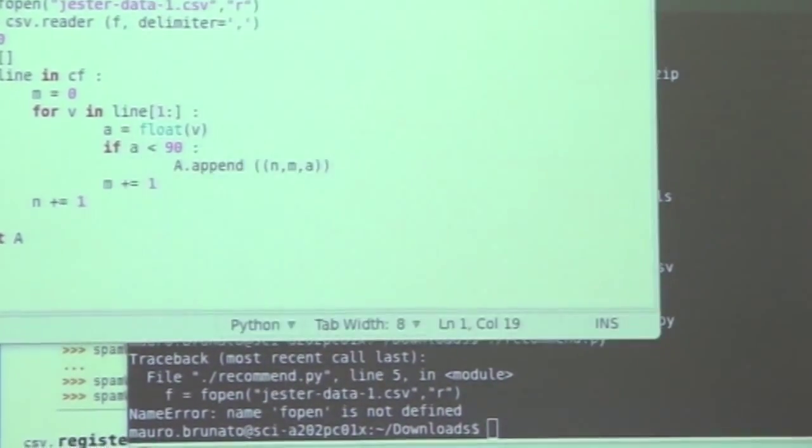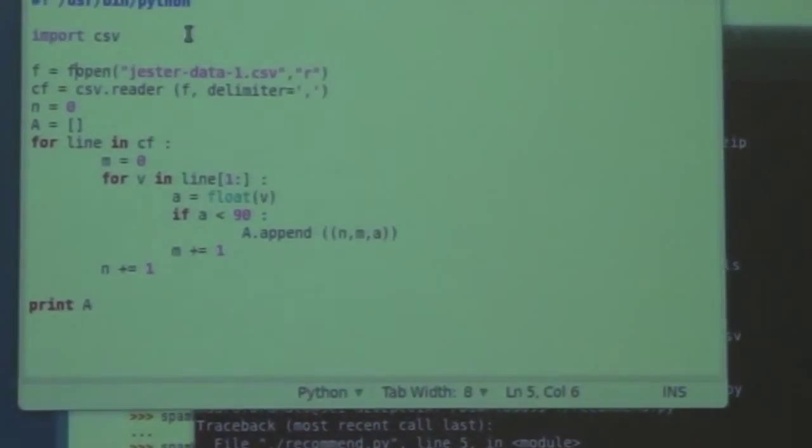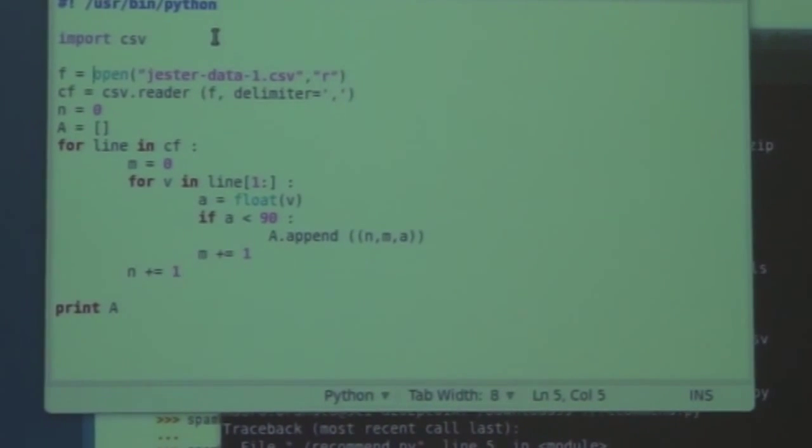Okay, first problem. Actually, the keyword in Python is just open, not fopen.